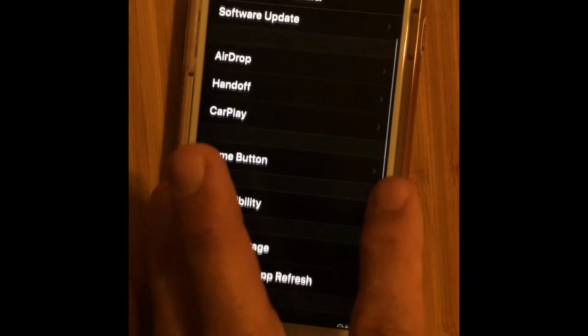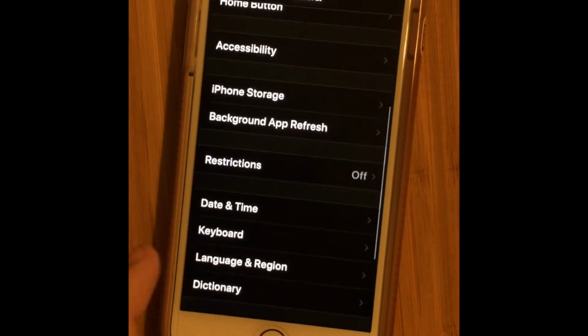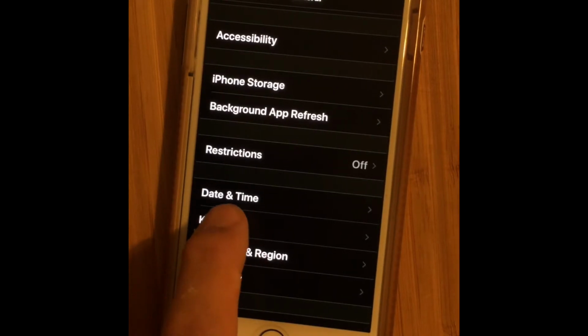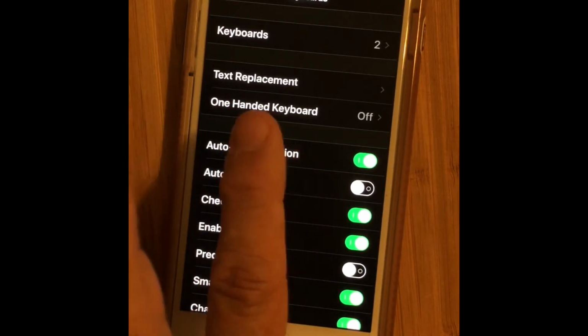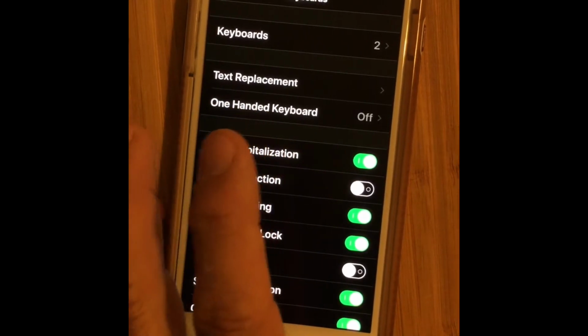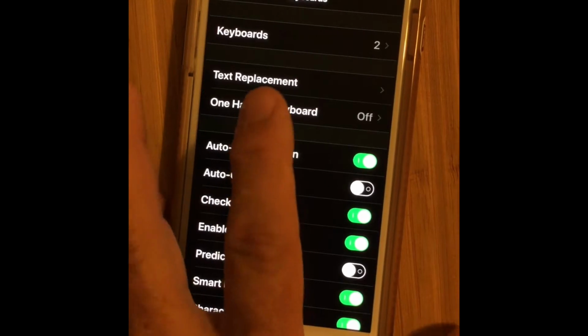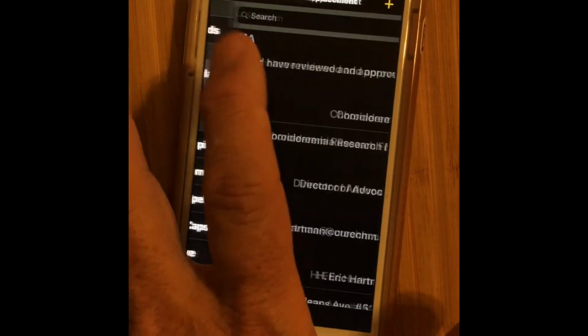So I'm going to scroll down, and when you see Keyboard, I'm going to click Keyboard. So again, it's Settings, General, and then Keyboard. And you'll see a feature up here near the top, and it's called Text Replacement. I'm going to touch that.